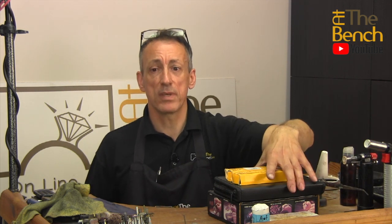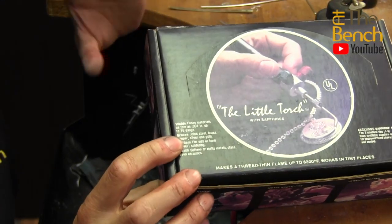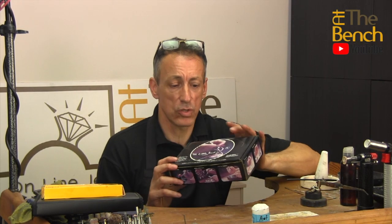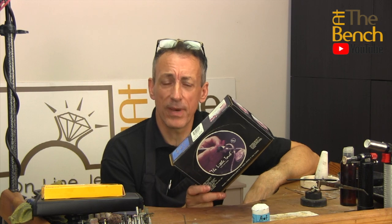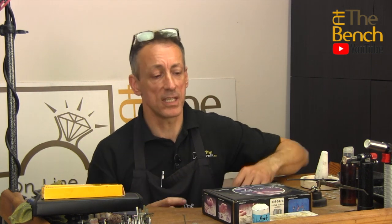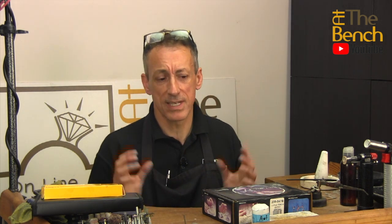And downstairs we have the Smith's Little Torch. Absolutely brilliant kit. Now I've seen this equipment, the torch, the handle, the hoses and the nozzles, so cheap. And there is a reason why it is cheap. It is because they are counterfeit. It is because the time, the money, the effort has not gone into the production of the pieces. There may be inferior materials, the finish may be not quite right, the nozzles may not be quite right, the size holes may not be exactly right, and perhaps even the tubing may be cheap, may be inferior.